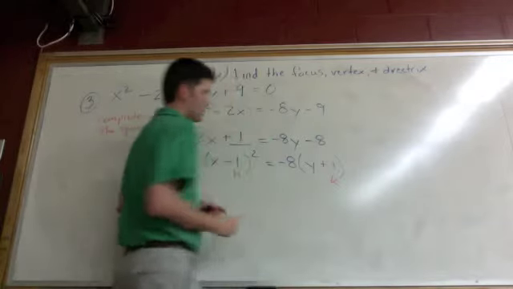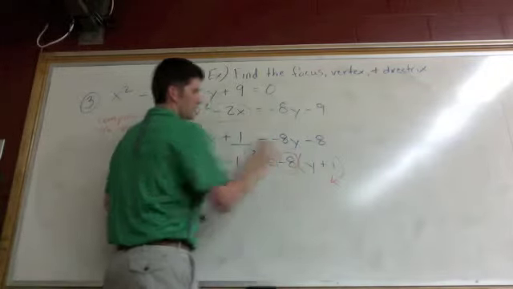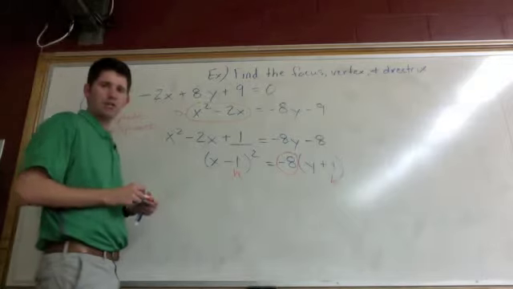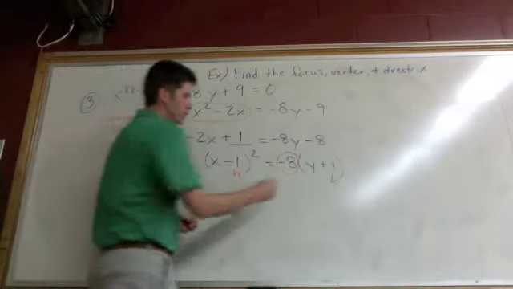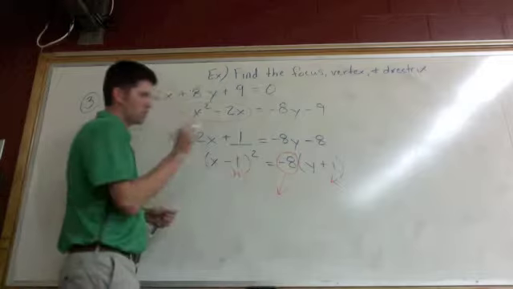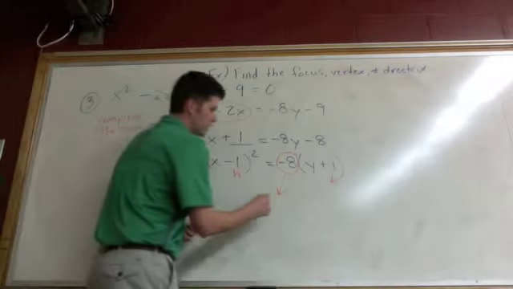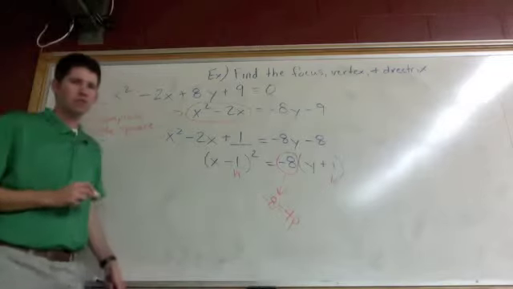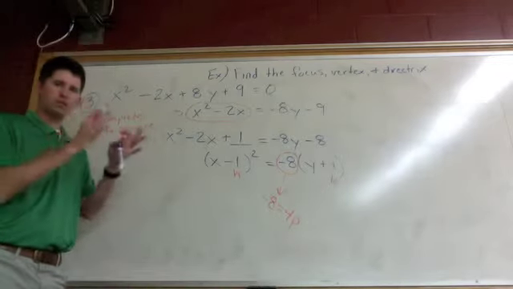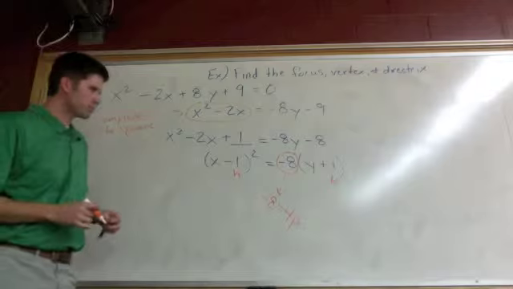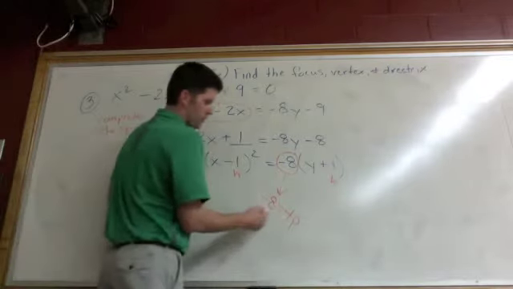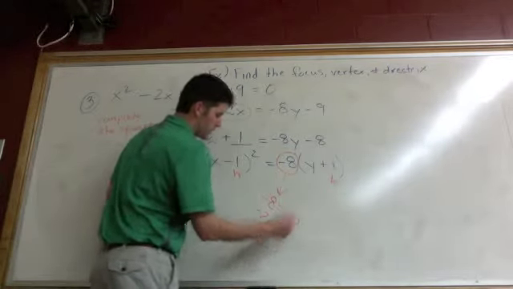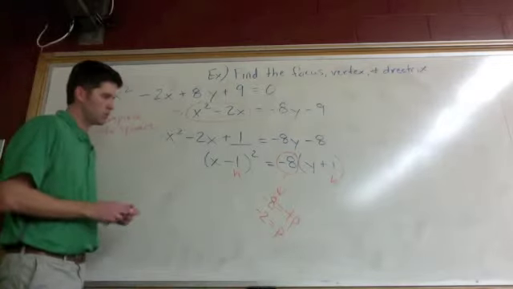Our k is going to be over here, and if we pull off that coefficient or that factor, that negative 8 that we factored out, we want to do just a little bit more work here, because if you match it up with our standard form, we know that the negative 8 equals, it's in that position of the 4p, which affects the shape of the graph. Simply dividing by 4 on both sides allows us to see that our value of p is negative 2.